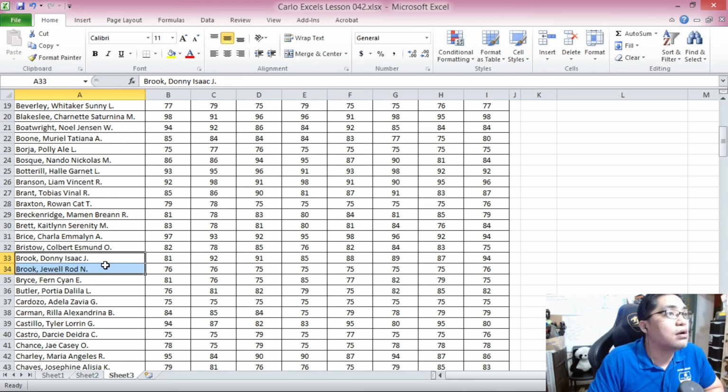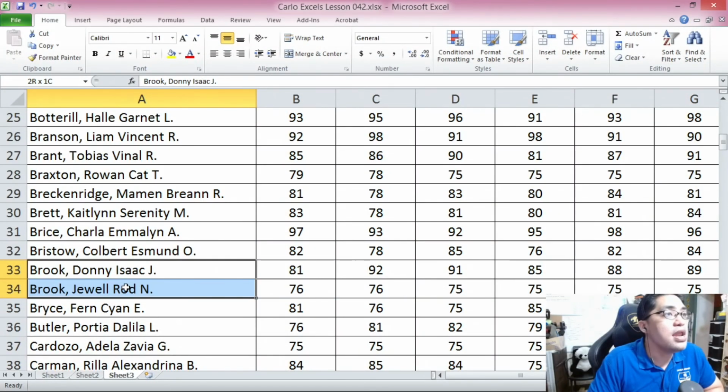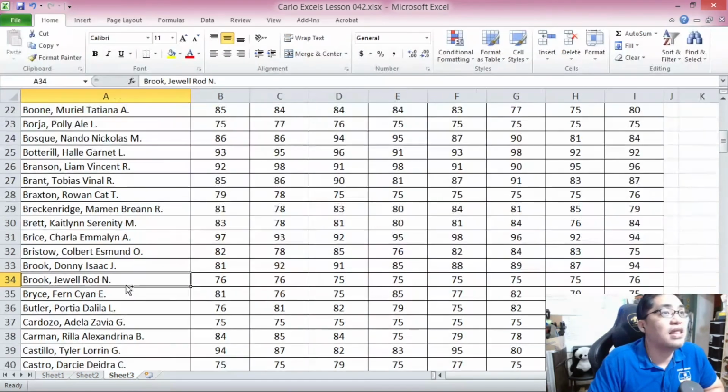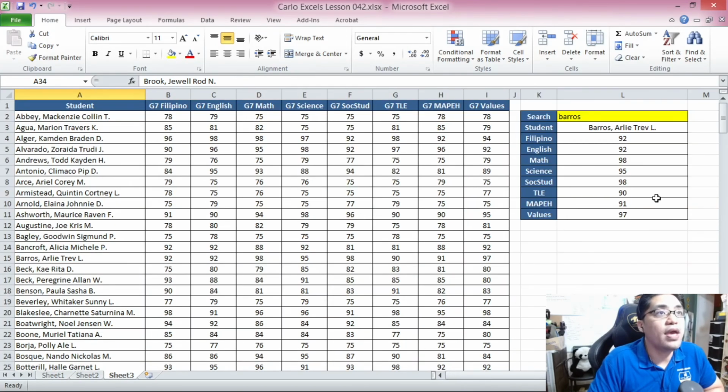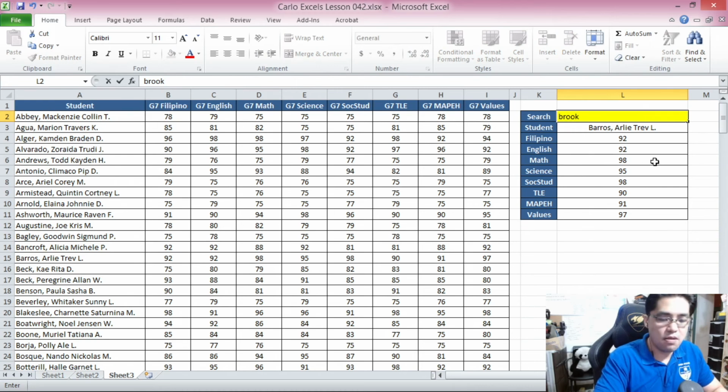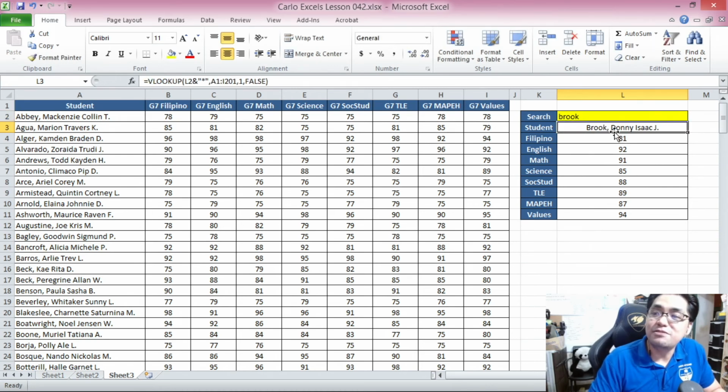You will notice that there are two people here who are named Brooke. These may probably be siblings, but both of them have the last name Brooke. That is why if I try to enter Brooke in the search bar over here, it only gives me the first instance on the list, which is Donnie.